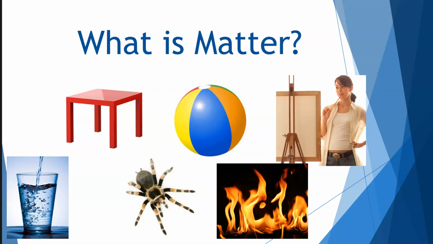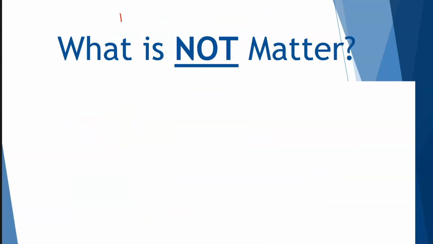Another great example of something that is matter would be air. I know that confuses people, but if you think about it, air is made up of elements like oxygen, carbon, nitrogen, right? All of these things are atoms themselves, and although they're very, very small, we can't see them, they still do have a little bit of atomic mass, and they also take up a little bit of space. So something like air actually is matter. So we know matter is something that has a mass, and it also has to take up space.